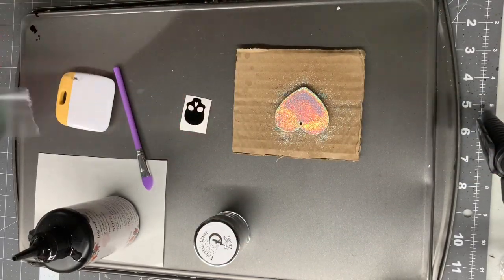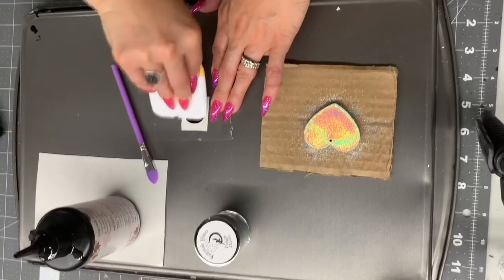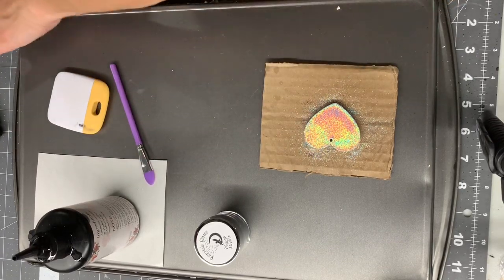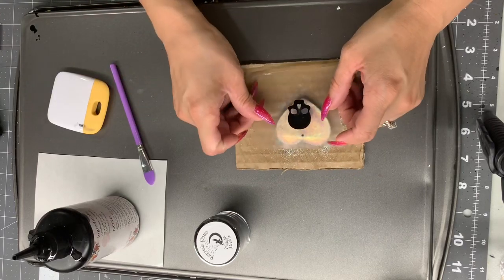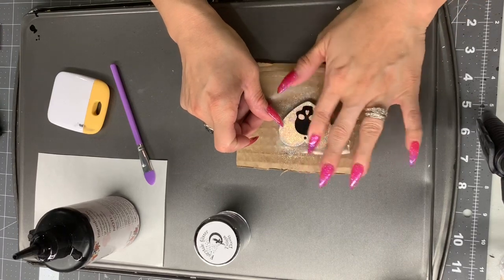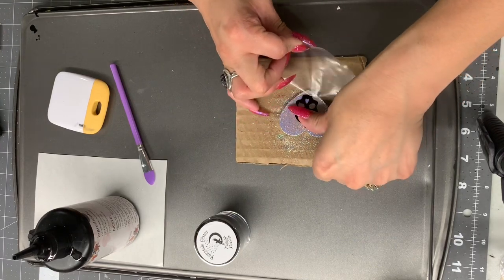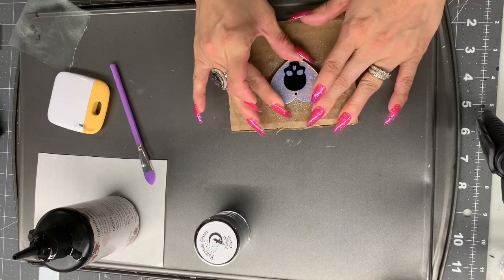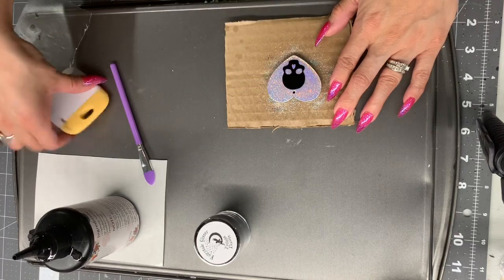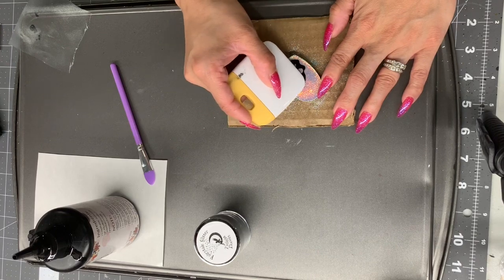Okay, and now you want to apply your vinyl work. So I already have my vinyl weeded. And I'm just going to keep it simple. Oops, it's coming off the tape here. Let me fix that. And a little bubble. I'm not worried about it because I know the UV resin will hide it.